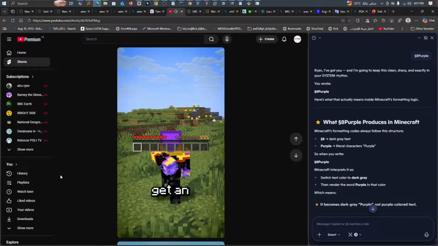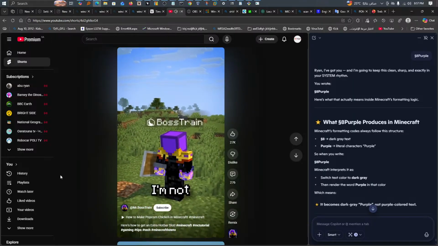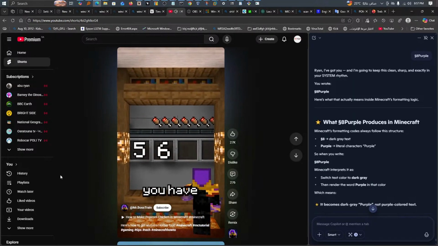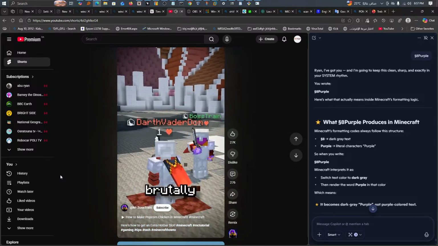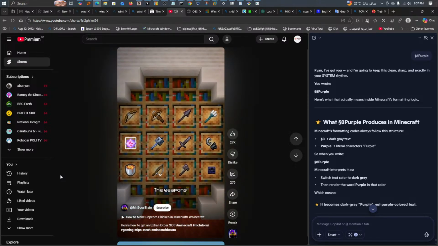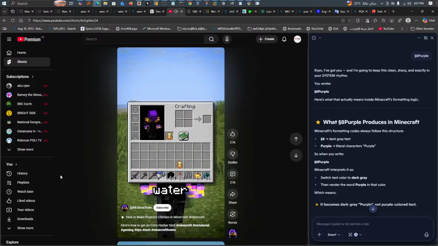There's a secret way to get an extra hotbar slot. And no, I'm not talking about offhanding. Everyone knows you have 9 hotbar slots, which is brutally limiting for PvP. I mean, just look at all the weapons there are. It leaves no room for a water bucket or extra toad.